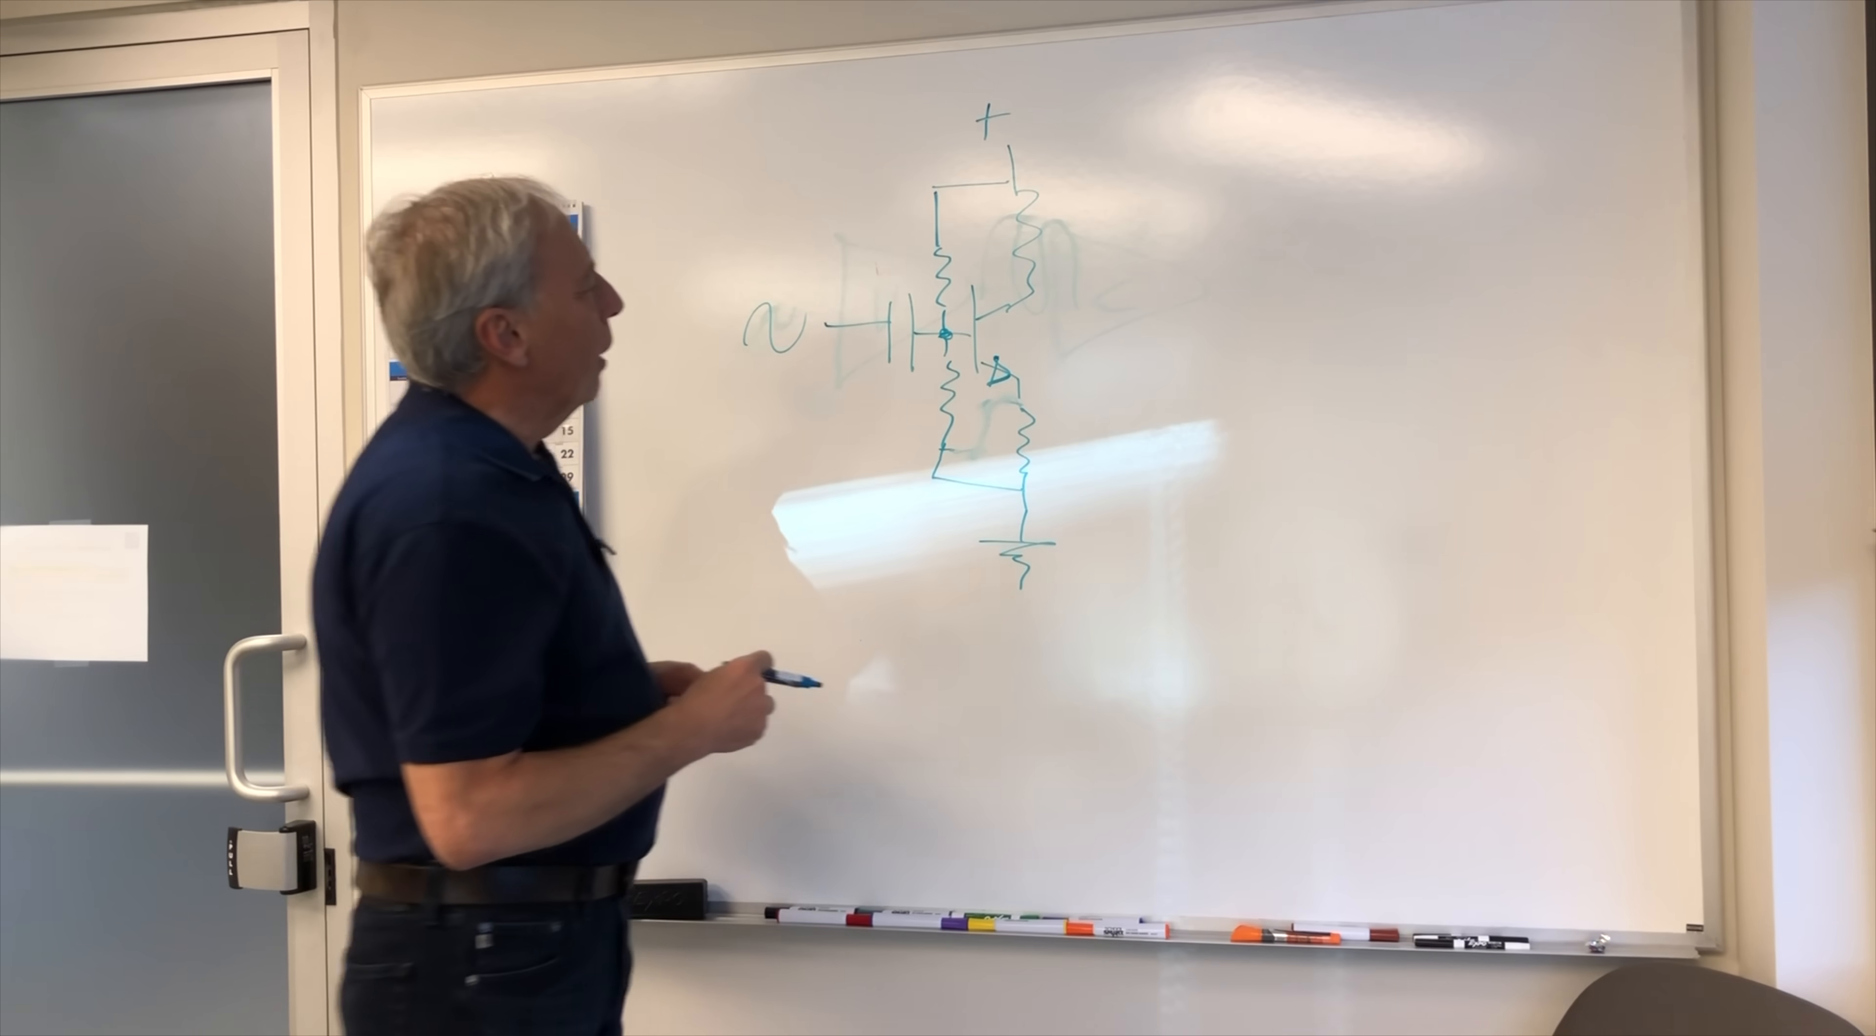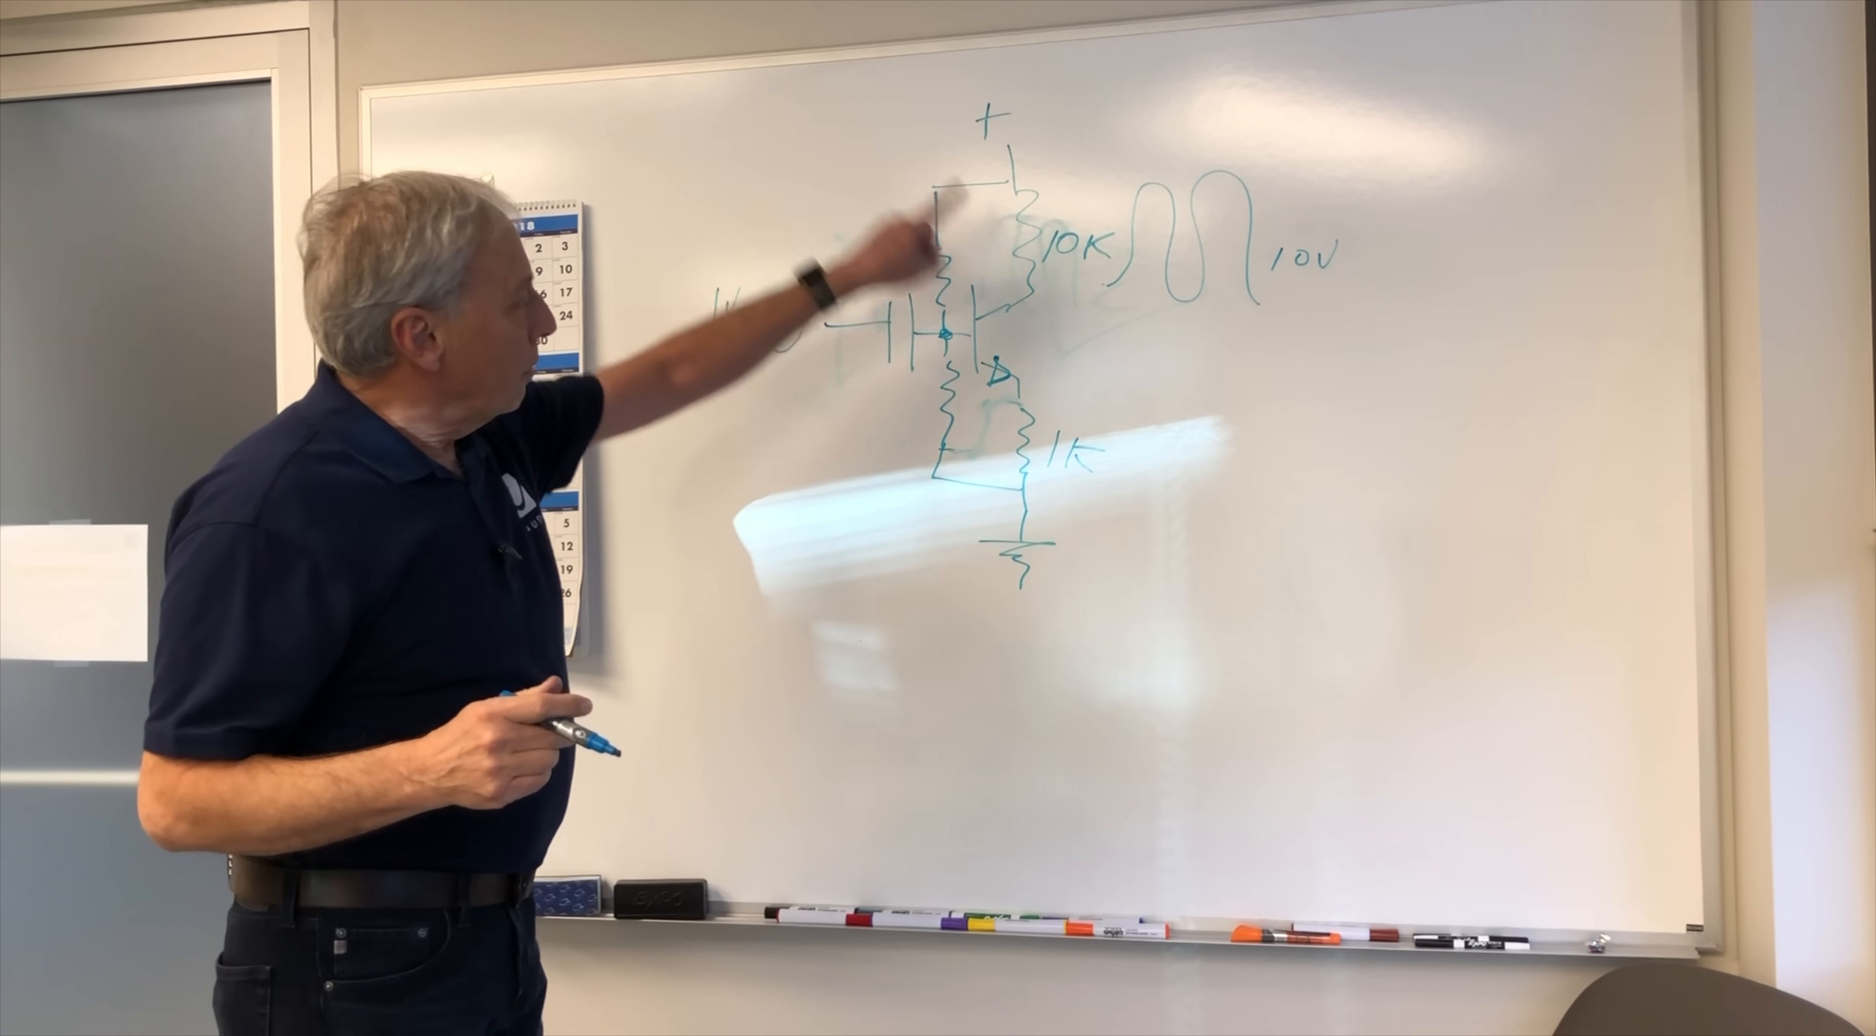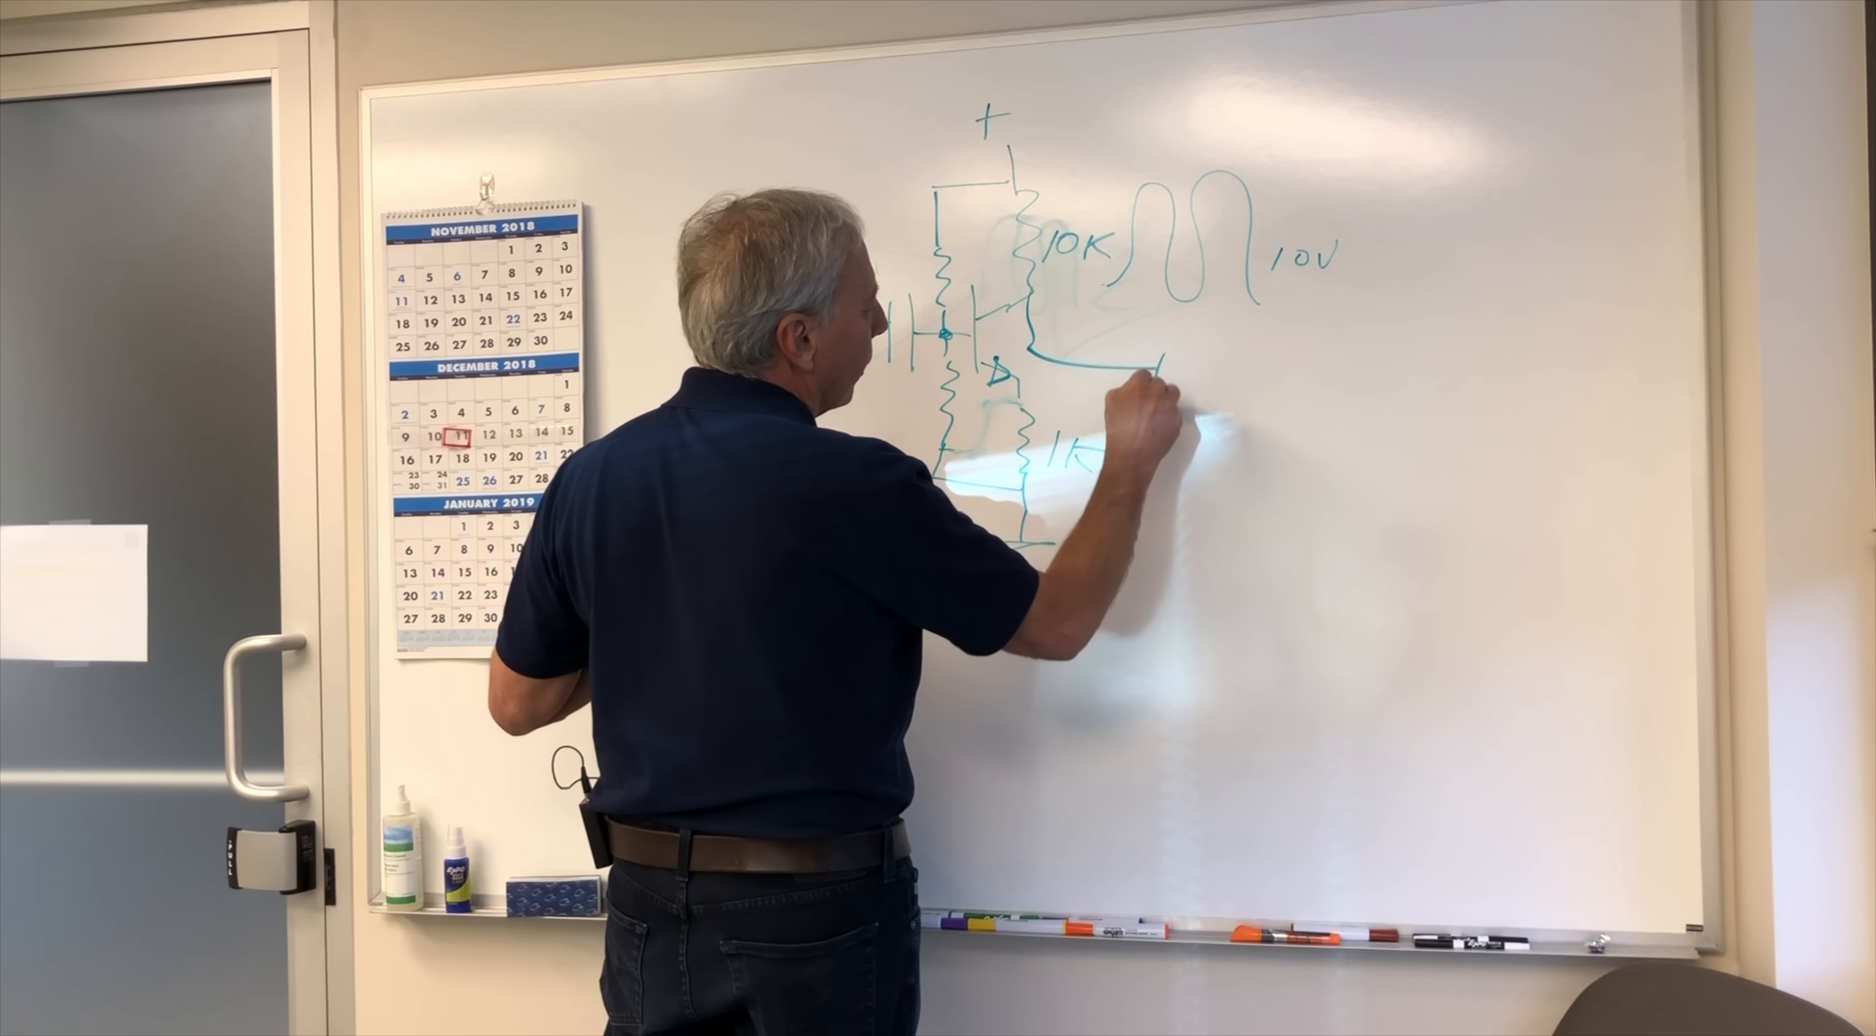And then we'll put a little arrow there. So just round numbers, just talking here. If this is a 10K resistor and this is a 1K resistor, we have a gain of 10. So if I put in one volt here, I'm going to get a big 10 volts out here. That's a single voltage gain stage. That's 20 dB. So there you have a preamp. Now, we have to do things because the DC here and the DC here is not what we want because this has to be zero DC going in and zero DC going out. So we're going to have to have another capacitor.